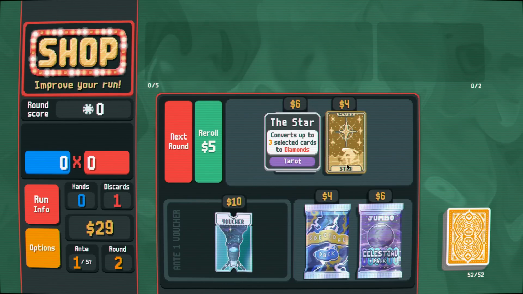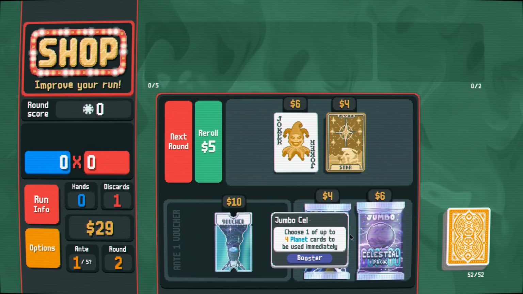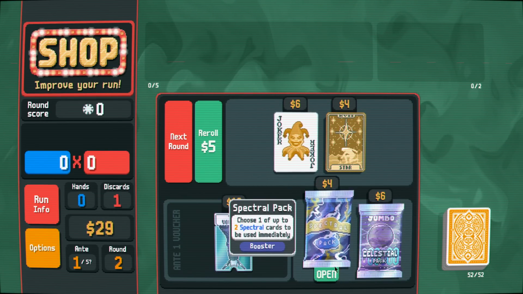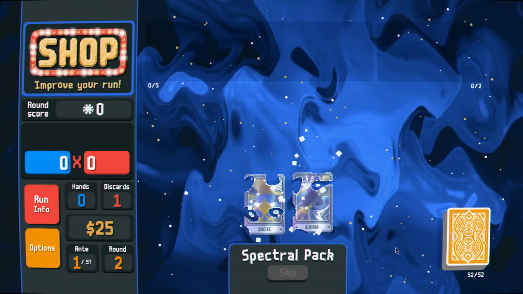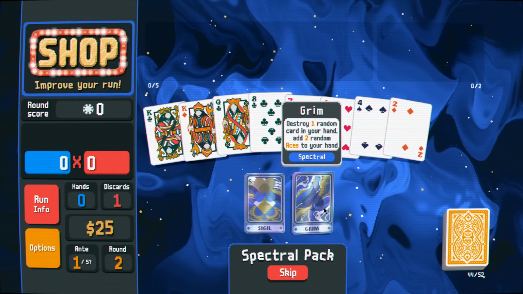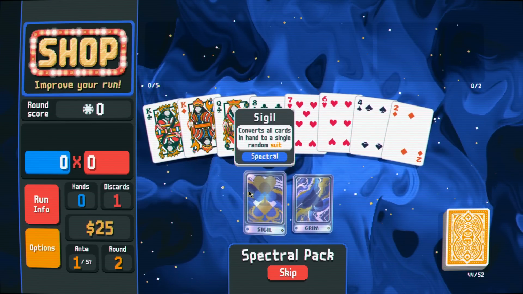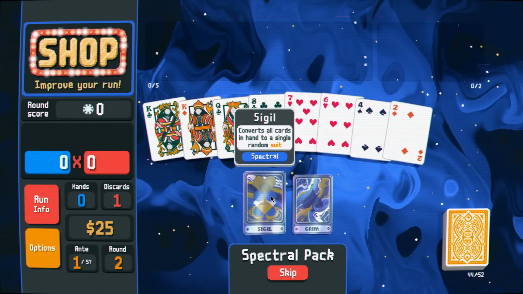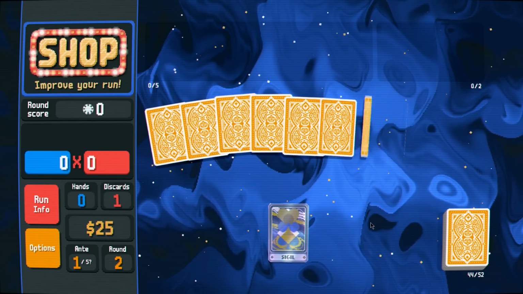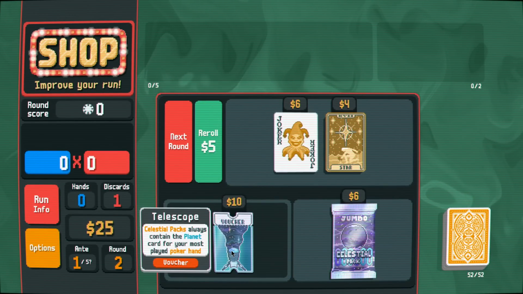I need to buy something here. We can buy a Spectral Pack. Spectral Packs are super swingy. These also gain $4 at the end of the round. Hell yeah. So what these do, they do crazy shit. Like destroy a card in your hand and add 2 random aces, or convert all cards to a single random suit. They're very random, and some of them are very good, and some of them are very bad. I'm gonna probably just play towards flushes here, so I'll just take everything to a single suit. And then we'll build towards spades as a result.